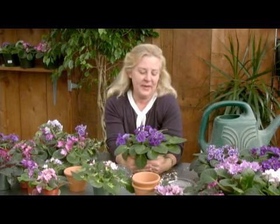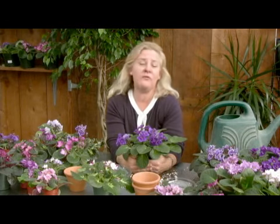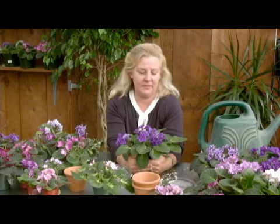It is better to let your African violet become a little on the dry side and not so much on the wet side. If you find that you don't have an eastern or a western exposure for these plants, and you must put them in a hot window or a southern exposure, by all means, put some sort of fabric screen or filter on the window.